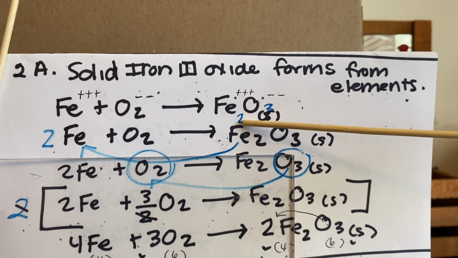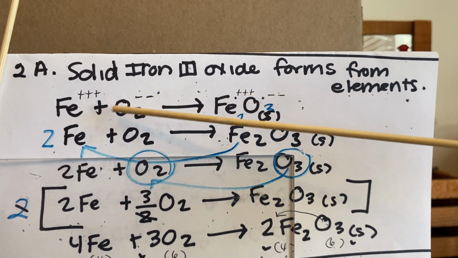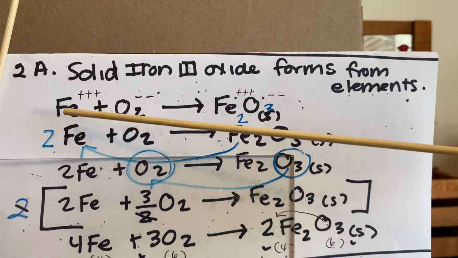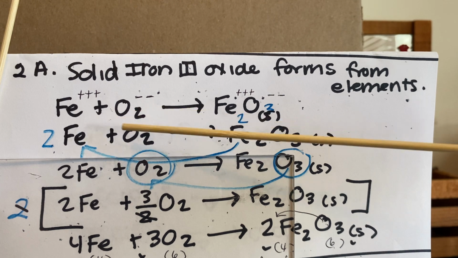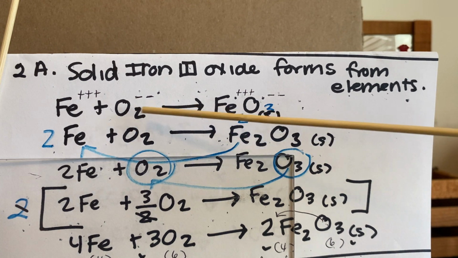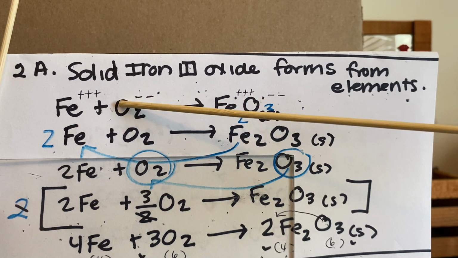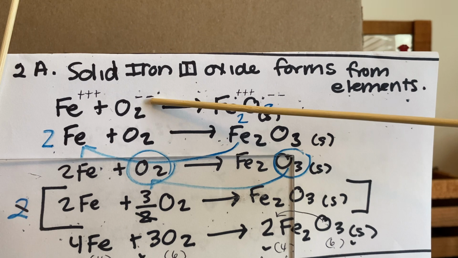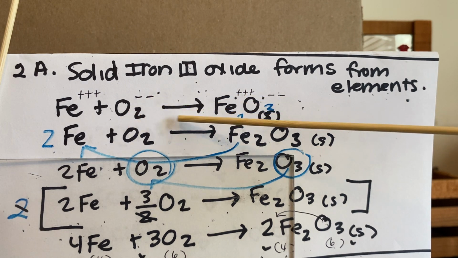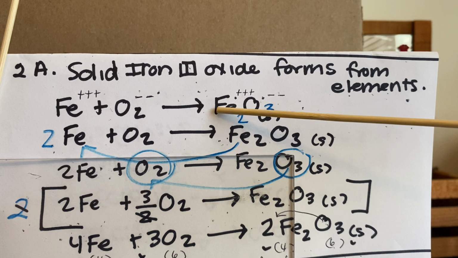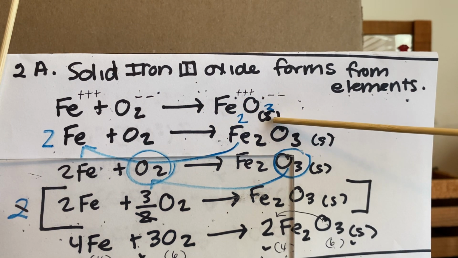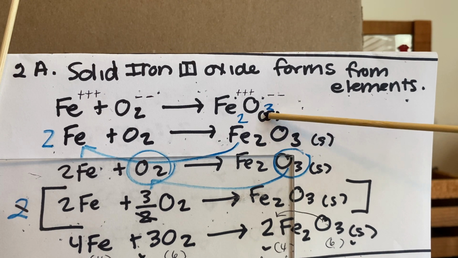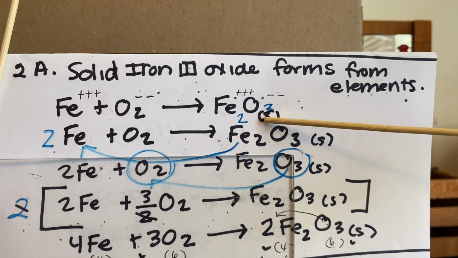But now we need to know what these little subscripts are going to be. Well, since we have 3 of these, 3 times 2 would be 6, right? There's 3 ions times 2 equals 6. So we put a little 2 there. And then for the oxygen, we have 2 negatives. Well, we're going to need 3 oxygens. So we have iron oxide, which will be 2 iron, and then 3 oxygen. This little sign here just means that it's a solid. It's an S. So kind of disregard that right there.